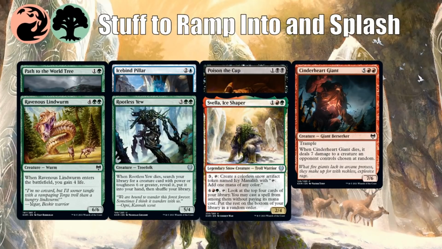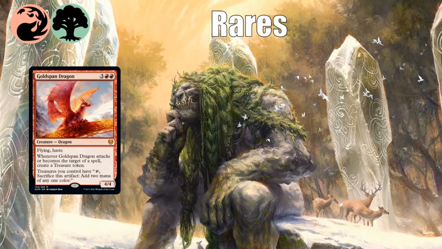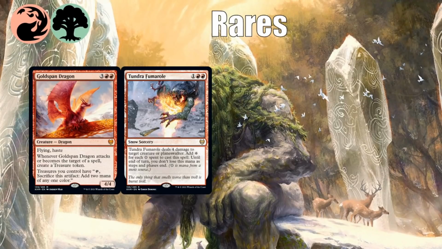What rares fit well into this color pair? Well, you've got Goldspan Dragon, which loves treasure, and this deck will be able to utilize treasure pretty happily. You've got Tundra Fumarole, a snow sorcery that adds mana to your mana pool if you spend snow mana on it.